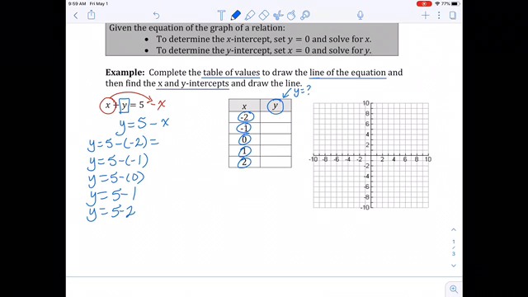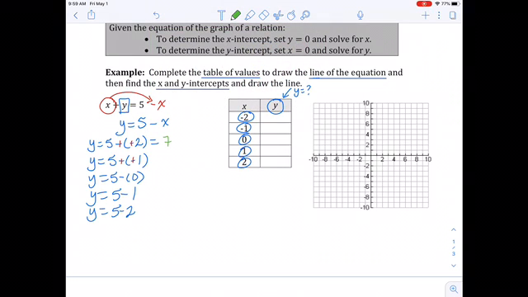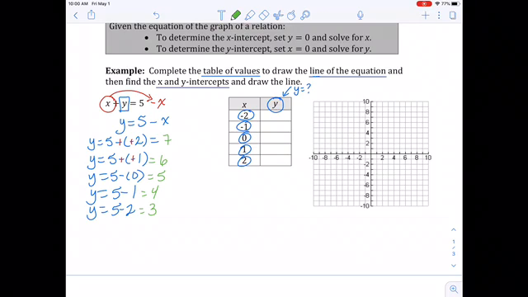Now, 5 minus a negative 2, we all know our integer rules. We're getting really good at those, I know. So 5 minus negative 2, well, that's 7. 5 minus negative 1, that's 6. And 5, and so on. And you can see right away, after you've done this, as long as there's a pattern with our x's and they're changing by an equal amount, in this case plus 1, plus 1, plus 1, there will be a pattern with our y values in this linear equation. So this is 7, 6, 5, and we probably wouldn't have even had to fill in the last couple by hand. We could have seen the pattern.